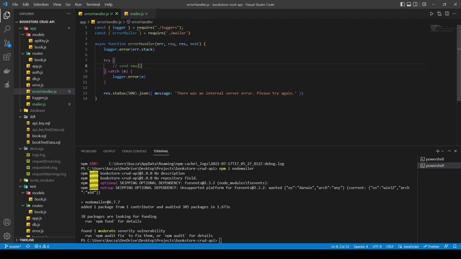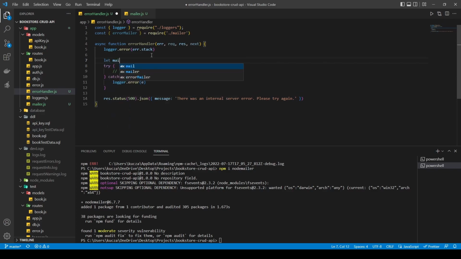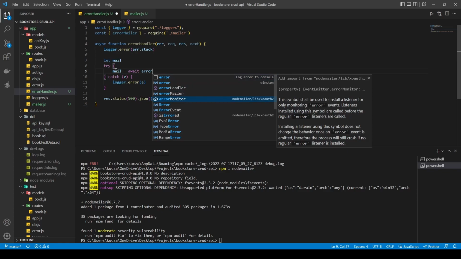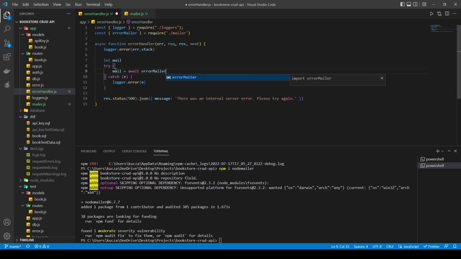Okay, and now we'll be using our error mailer. So basically I'll just create here a let mail, and here I will say that mail is equal to await, because it returns a promise, error mailer. This is also why I'm putting it into a try and catch block. sendMail.